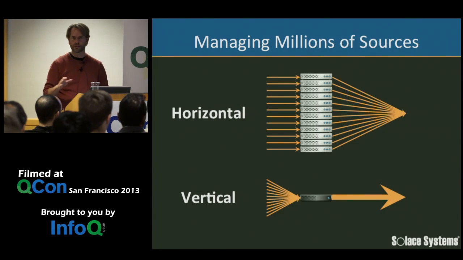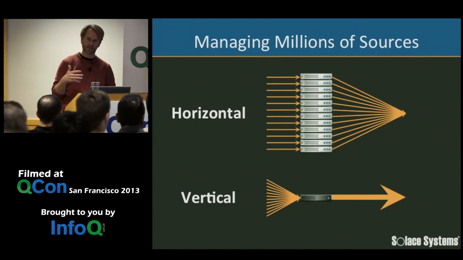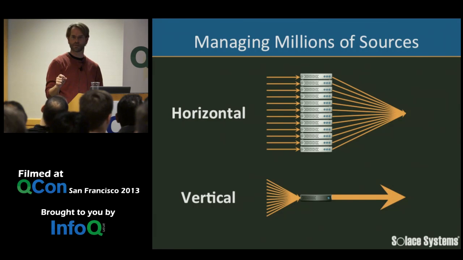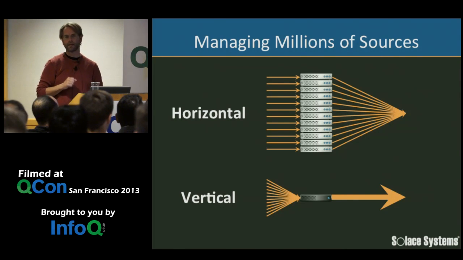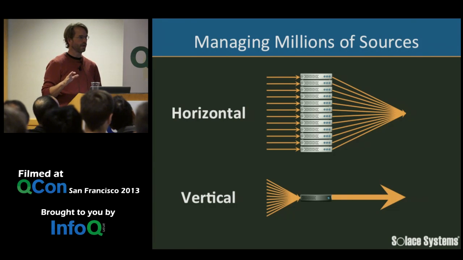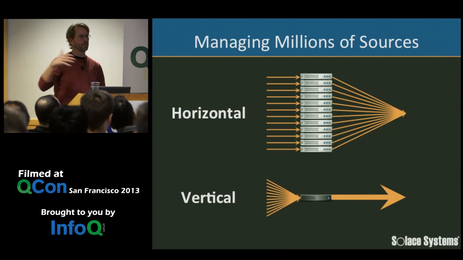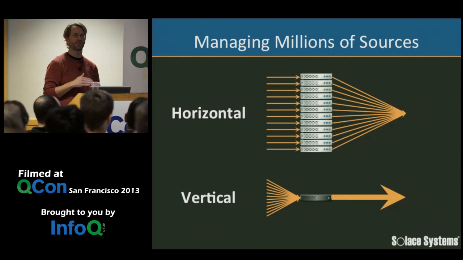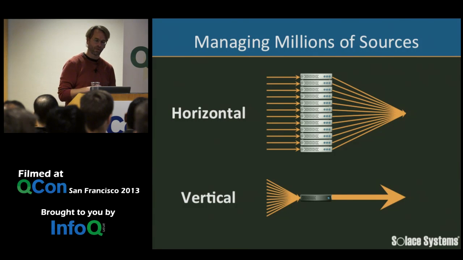The classic way in big data for handling lots of ingestion of data is to partition and shard. You take every one of those streams, figure out some algorithm to hash on it, make it go to one of your hundred servers, and one percent of your load goes to every server. That works provided all you're doing is taking one stream of data, partitioning it on something, and it's really just going to one place. But the more you have multiple sources coming in going to multiple different back-end repositories, the harder this becomes.